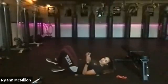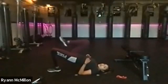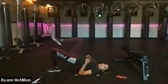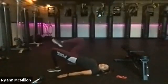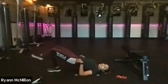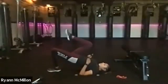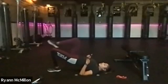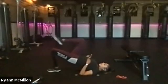Here we go. 30 seconds on one side. Drive your hips up, bring that knee out, and then kick your foot out. Leg out nice and straight. Try to bring those hips even higher this time. Push off that heel. A few more seconds, a couple more in.